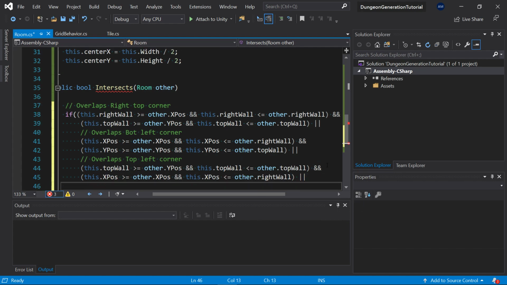or. So what this says is, hey, if my top wall, which is the highest I can go, is greater than or equal to the other one's Y, which is their bottom position, and it's less than or equal to their top wall, that means my top wall falls somewhere in that room. And this dot X position is greater than or equal to the other's X, and its dot X position is less than or equal to the other one's right wall.